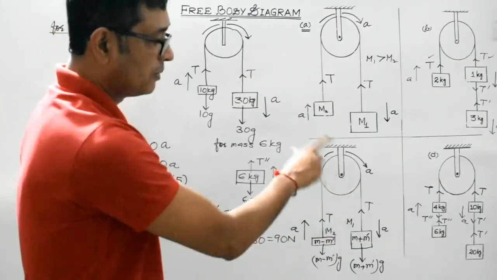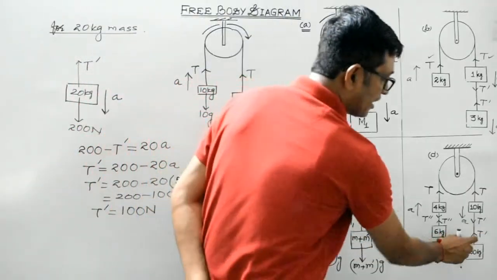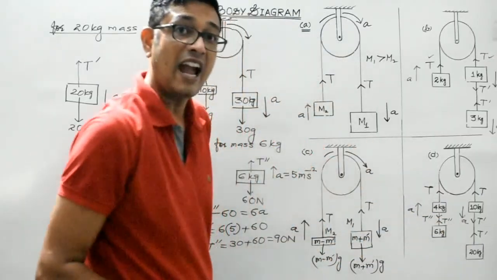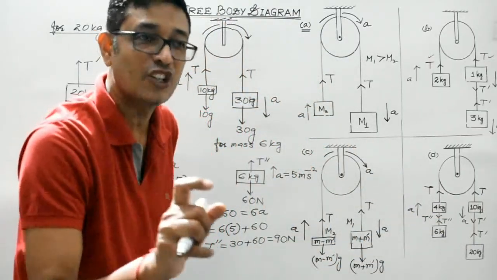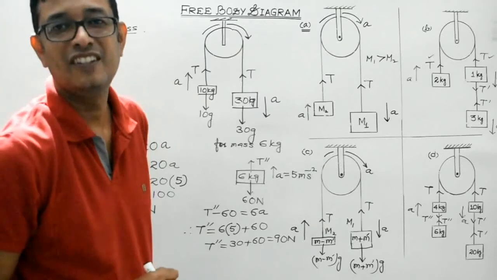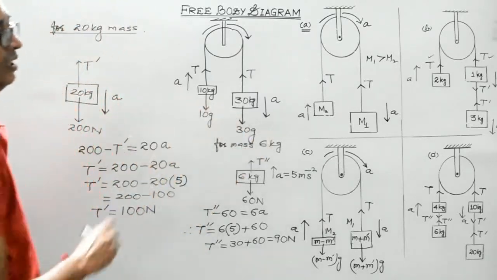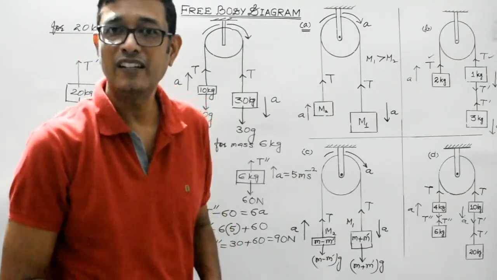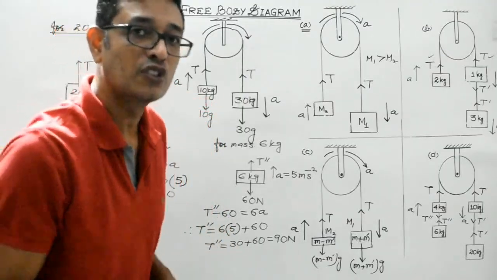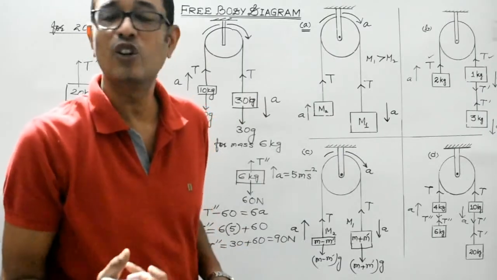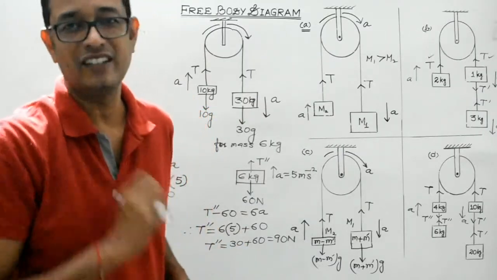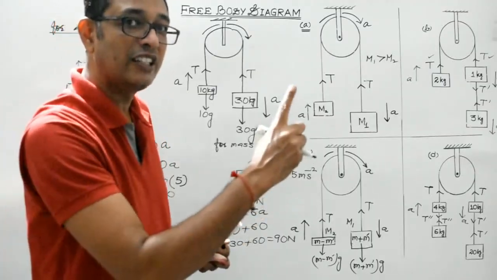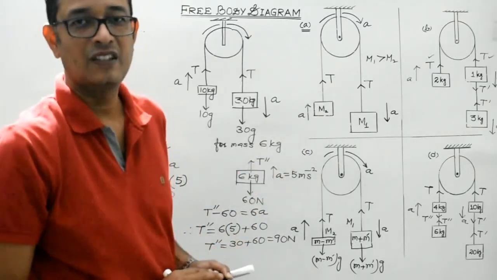So students, in question number 4, we have determined the value of T dash, the value of T, the value of T double dash, and also the acceleration of each of the four bodies. This is how, by making use of a free body diagram, you can easily find the acceleration of the bodies constituting a system, as well as determine the value of tension in the string. Tension is a force that always acts along the length of the string towards the point of suspension.